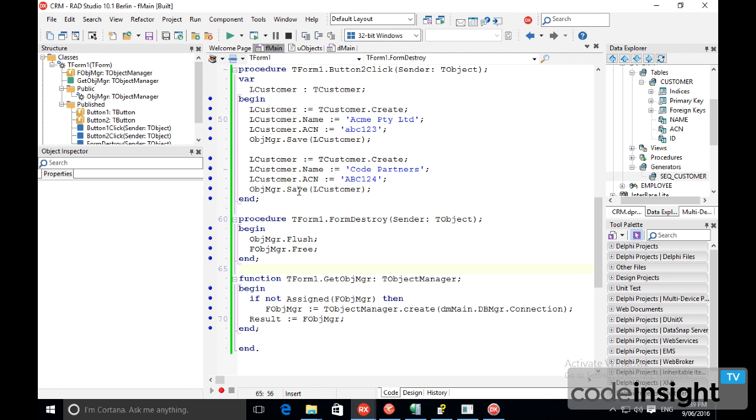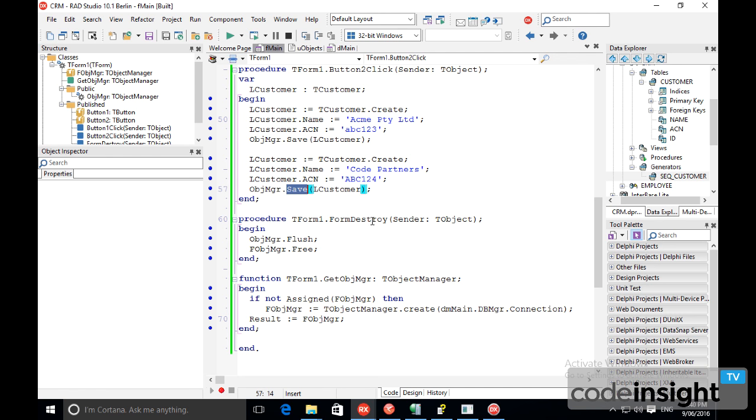Closest we get is telling the object manager to save it. We're not writing any SQL. We're not iterating through the properties of our object and inserting them in as parameters in a query and inserting that into the database. Aurelius is doing all of that for us. Now, like I said, you can dive in and control how it does that at quite a level of detail, but we'll cover that in future sessions.